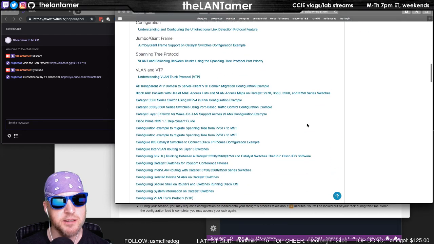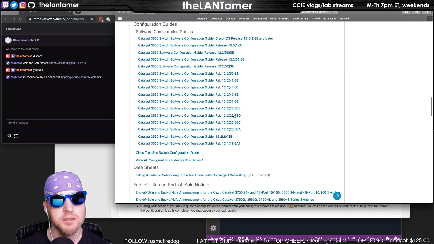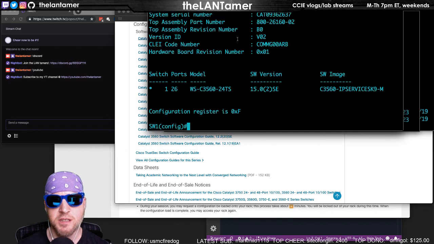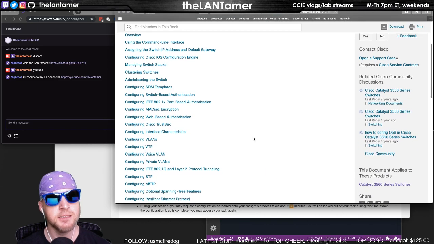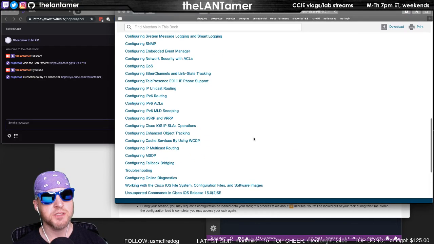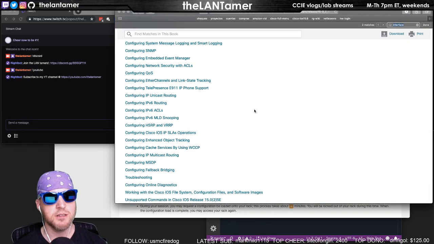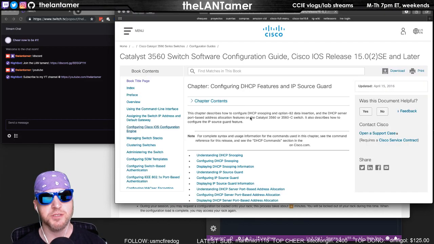So if we look at configuration guides, what version? I think we're on 15.0(2)SE, yeah. And sometimes it says IPSG. DHCP features and IP source guard.